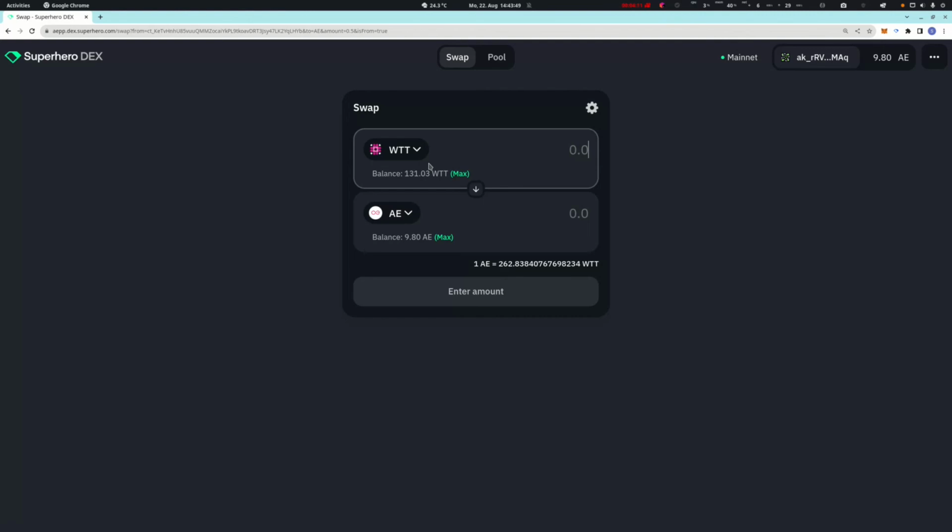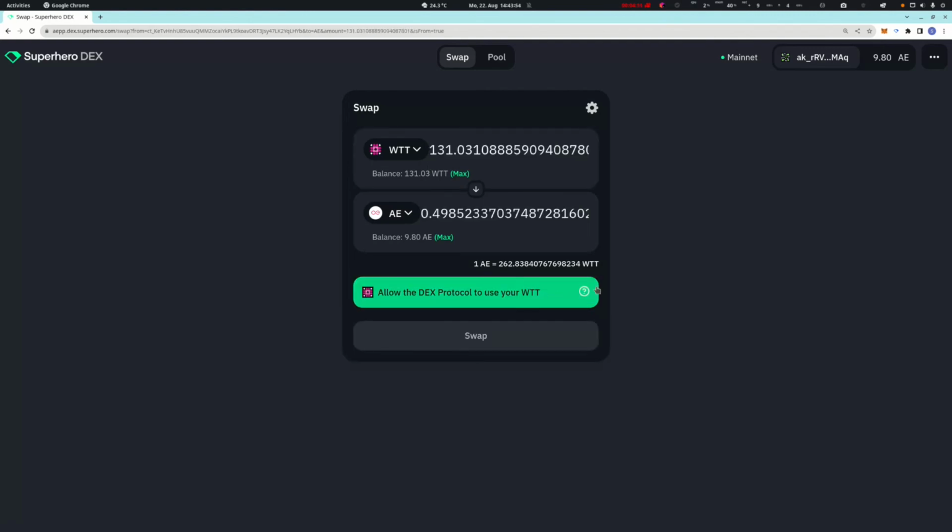So if I say, I want to swap all my V2 tokens that I just bought back, there's one additional step. You need to allow the DEX to act on your behalf when working with the V2 tokens. So basically, you have to do two transactions. The first one is to tell the V2 token contract it's okay, the DEX can take these 131 that I have in my current balance and perform an action with it.